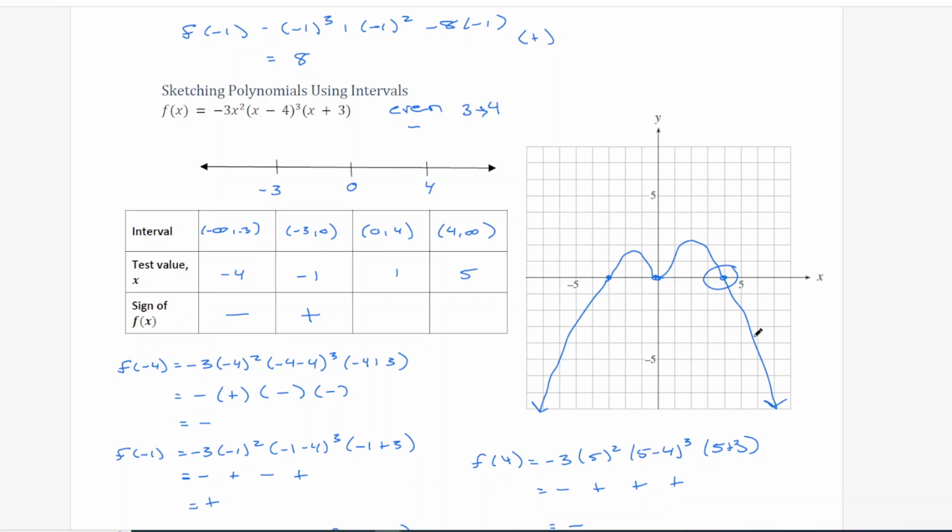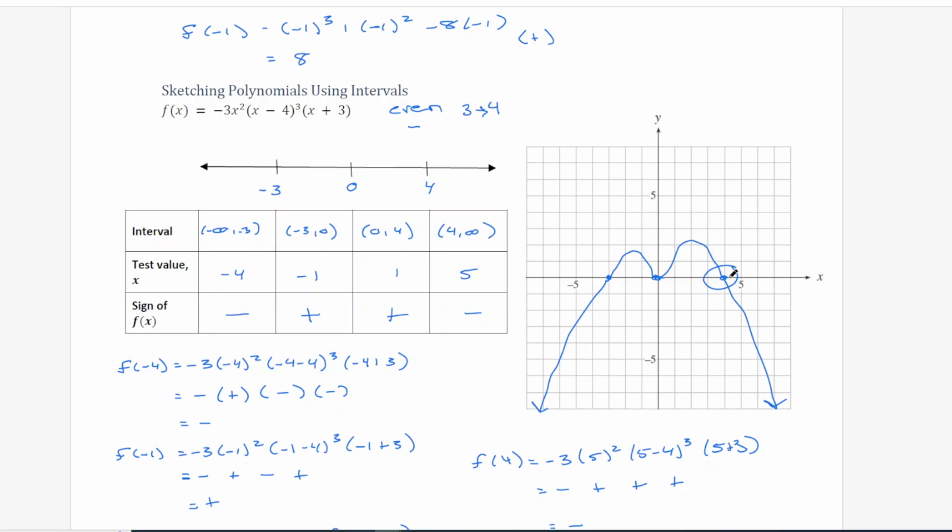I think the downside of the interval system is you don't get the flattening, but whatever, we're not graphing anyway, so it doesn't matter. And I just give you credit for the fact that you had to do all of this work, which I wouldn't want to do. So you don't have to flatten. And then at this x-intercept of negative 3, the graph crossed. So again, this is another method of graphing or a way to just check.